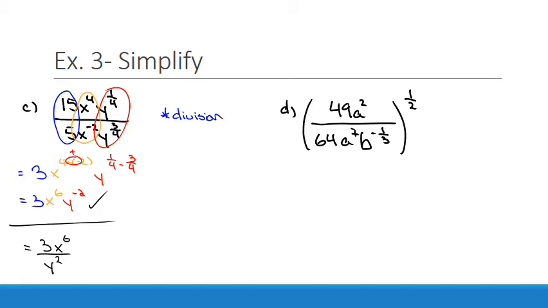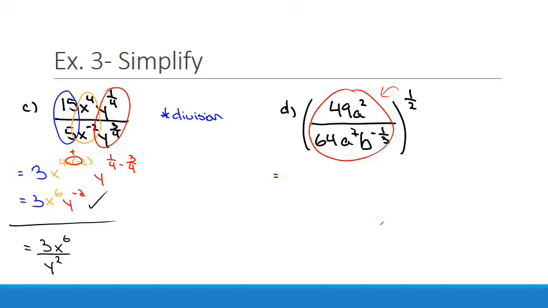Lots of stuff going on here. I see a division, I see power to a power, I see power of products, so there's lots of stuff. The biggest confusion for students is what to attack first. So what I'm going to suggest is we want to simplify, we want to tighten up everything that's in here first. Then once it's all tightened up, we've done our division, then we can worry about bringing that exponent in.